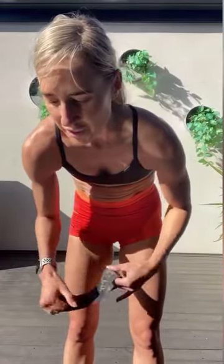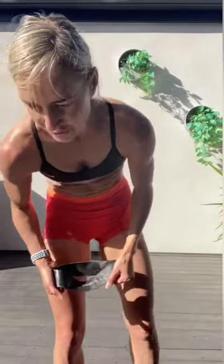I'm going to use my black band. We've got our funny little half and one and a half lunge, which I'll show you. Funny little position. Round the world taps and then one and a half squat jumps. Bend above the knee. If you can even move your arms to get it above the knee. All right, one and a half lunge, round the world taps and one and a half squat jumps.